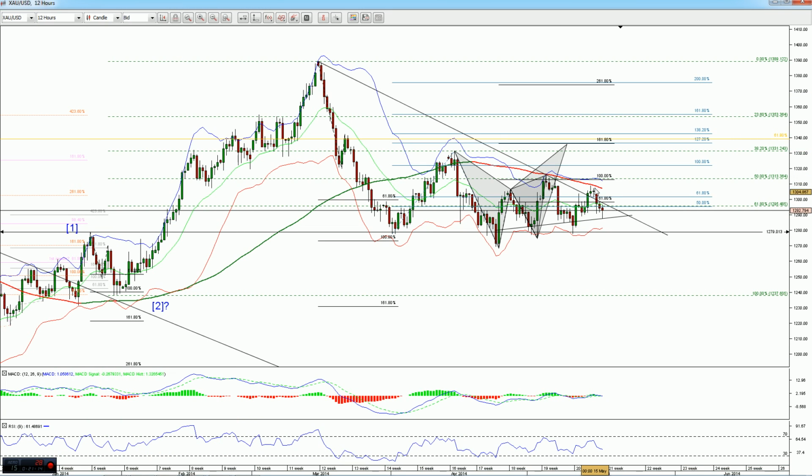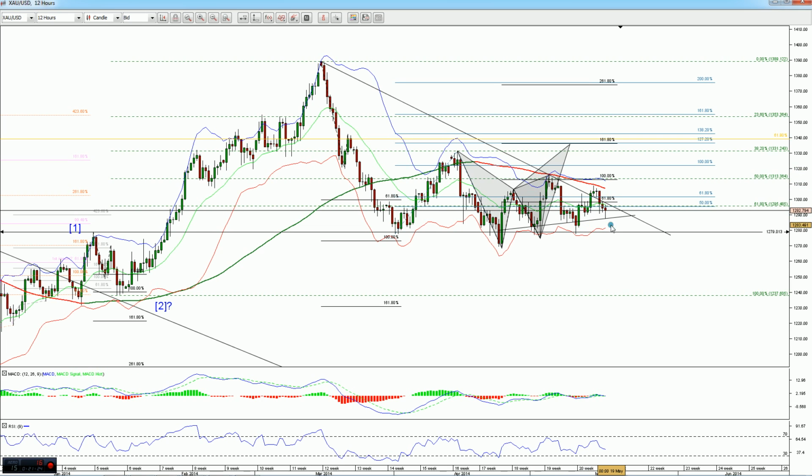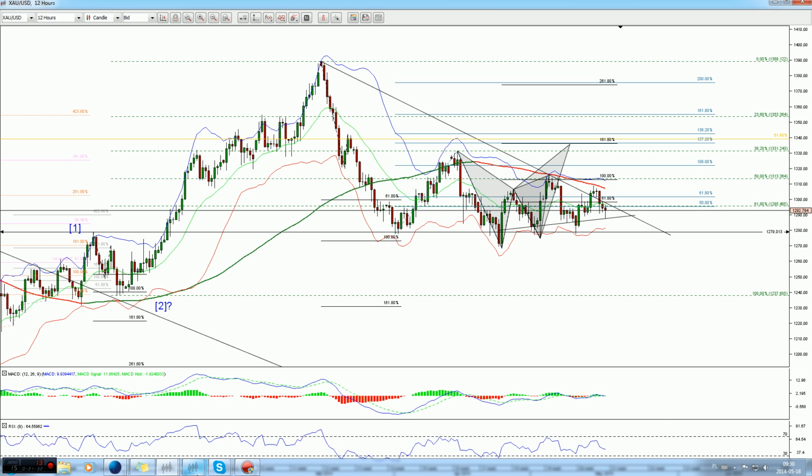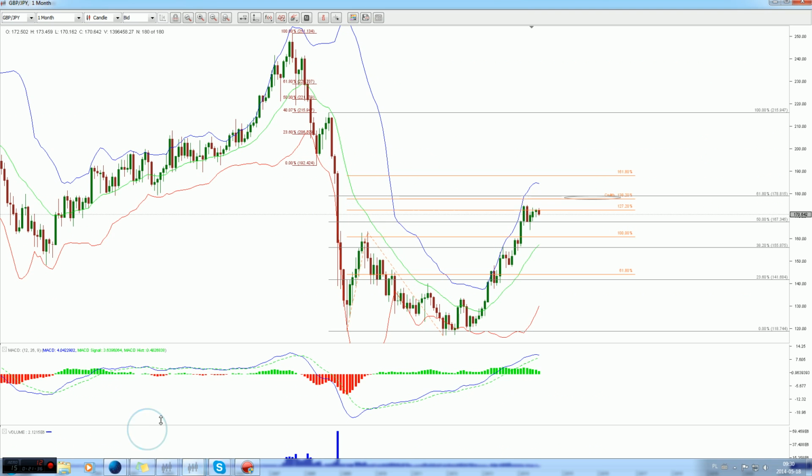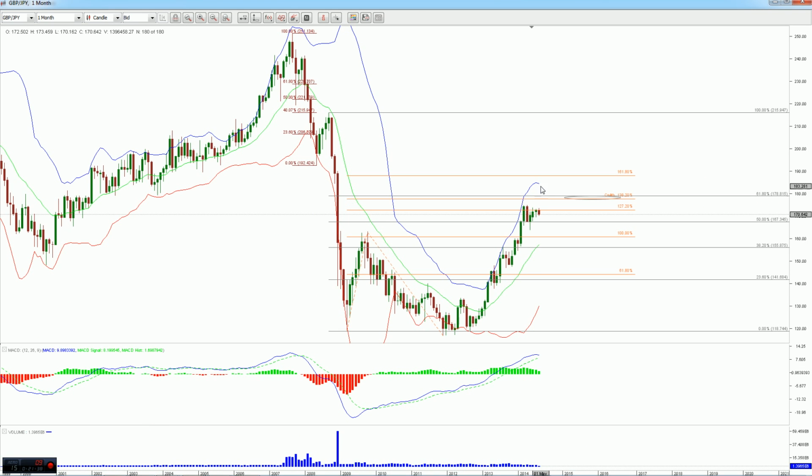Now we can see how it works. There are some who try to go up here, and this is most probably a B, this is a C wave, and there might be 1, 2, 3, 4, 5, and this is 1, 2, and 3 to the downside, and this was 1, 2, 3, 4, and a final 5 to the downside, most probably. So let's have a look at the Japanese yen currency pairs, monthly.